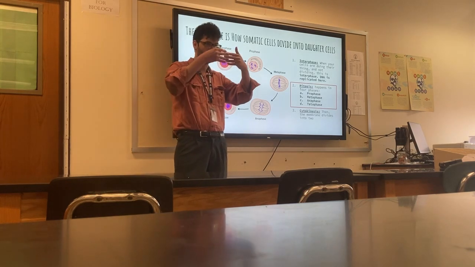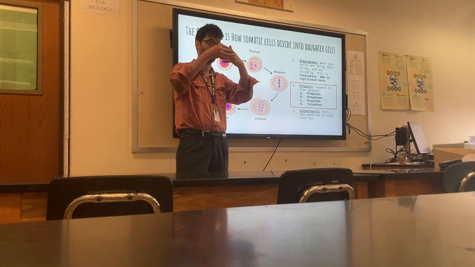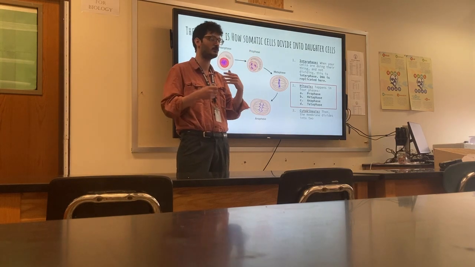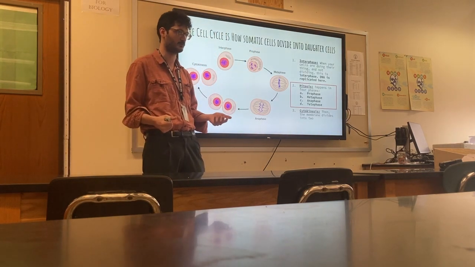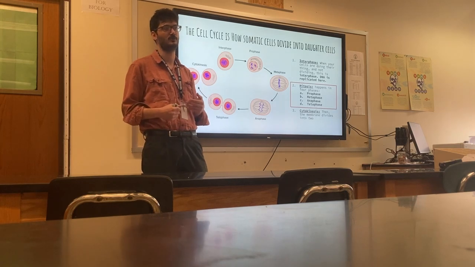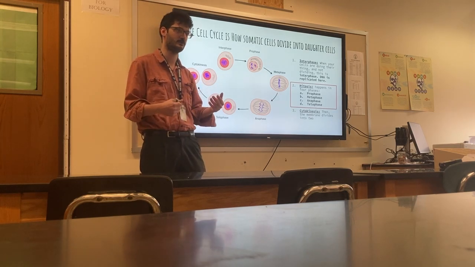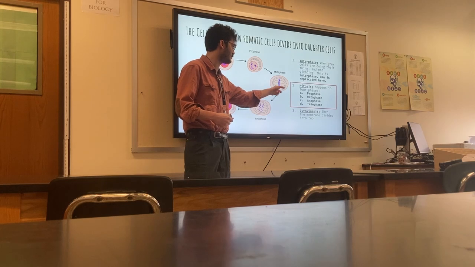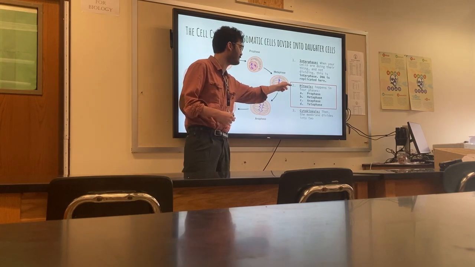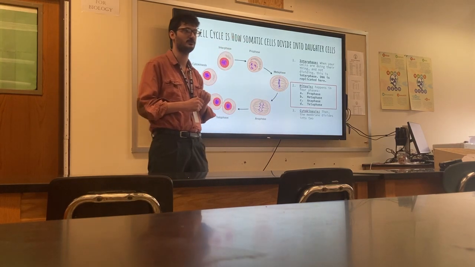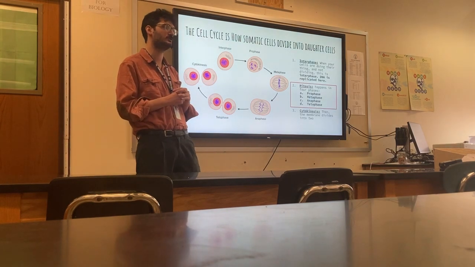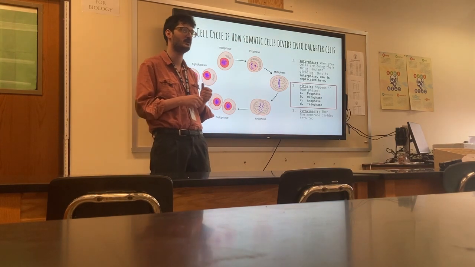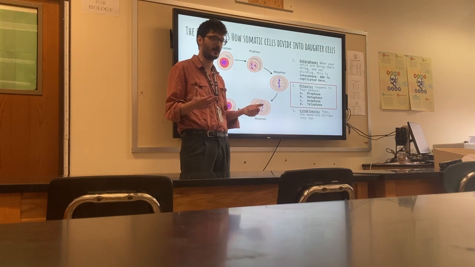and brought to two different sides so that they can be part of two different cells. But something then has to pull on the chromosomes. What pulls on the chromosomes are called spindle fibers, and that's what these black lines are. They come out of and emanate from centrioles or centrosomes. And while we went over centrioles and centrosomes in the cell organelle section, it's something that's worth going over again.